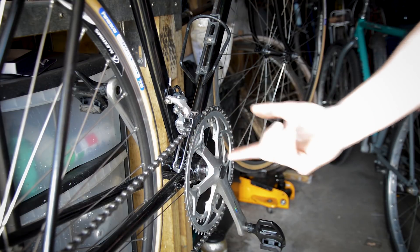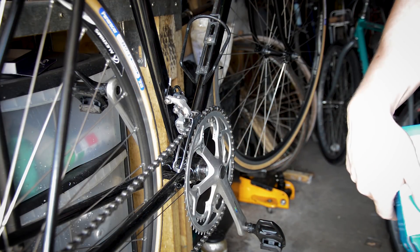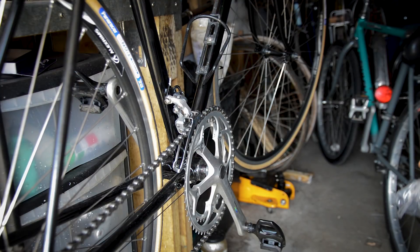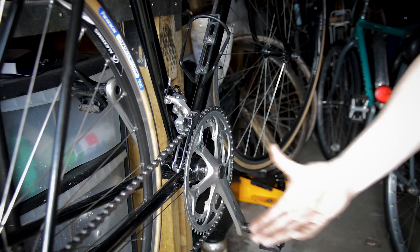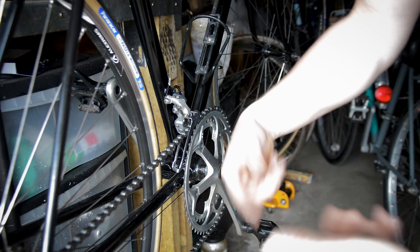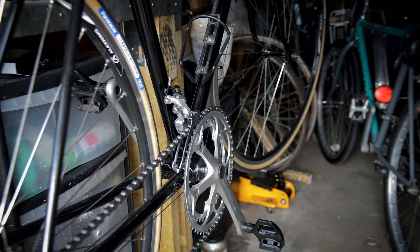I'm replacing it with a cartridge bearing, something like Shimano's UN55, which you can find in various places. This one was advertised in a local shop for £30 but I got one on eBay for £15. They come in different lengths — this one's a 113, I've got a 115 to try, and the one already in there is 119. So 115 should work, but if not I've got the 113. This video is for you if you want to swap a serviceable cup and cone bottom bracket — which has the axle, two cups, and two bearing races inside — for one of those cartridge bearings you just wind in and wind out.